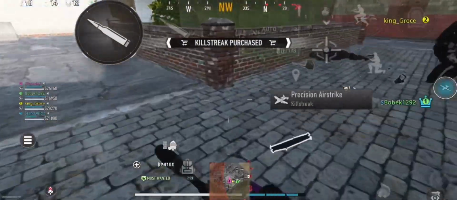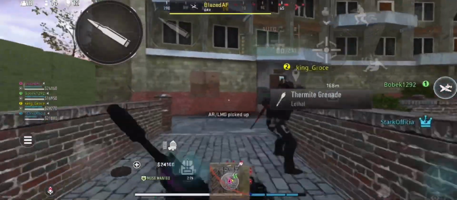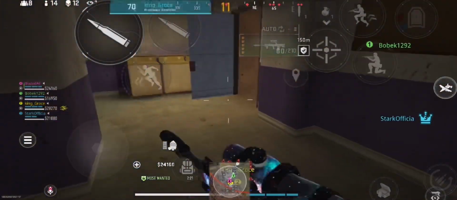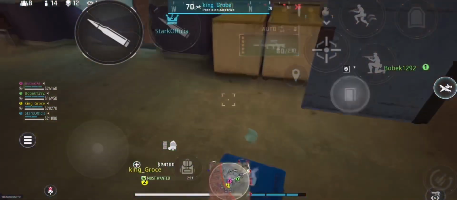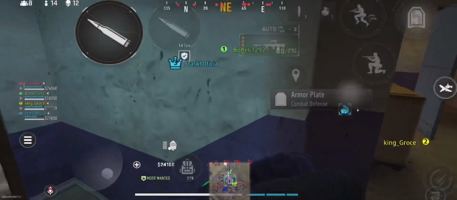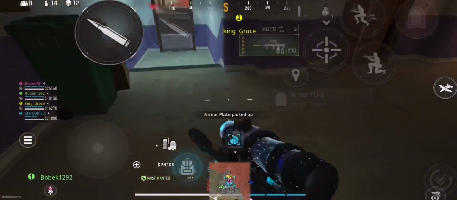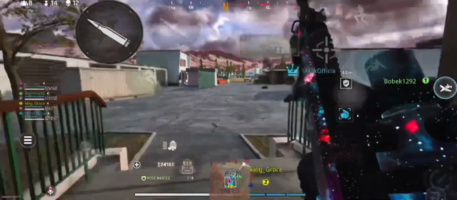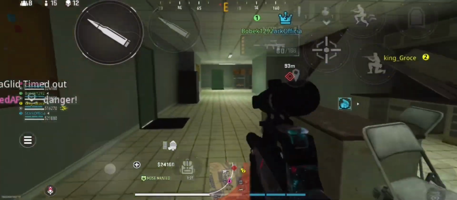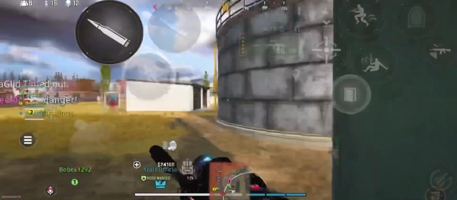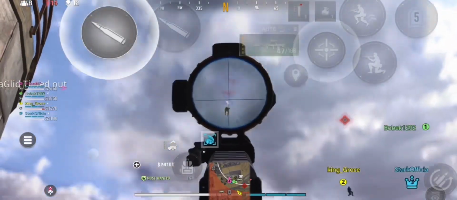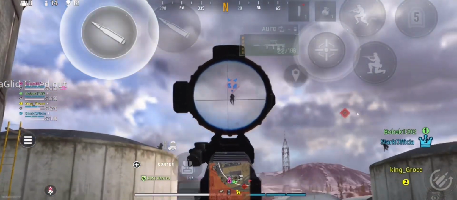So if it does feel worse, don't panic. It took about 10 games, and I was monitoring the FPS in them 10 games. It took about 10 games to restabilize, and the frame rate was slowly creeping back up to 60. Once it had done that, it feels amazing on the 12 now. Everything looks brilliant, and yeah, I've got no complaints. So that's what I wanted to explain about the whole process for the iPhone 12.